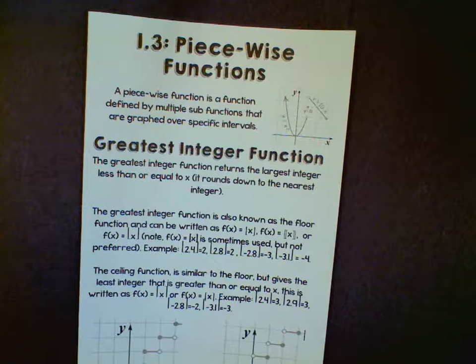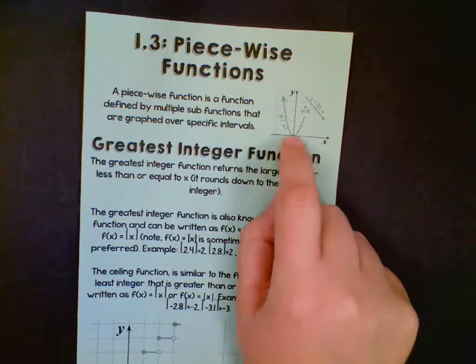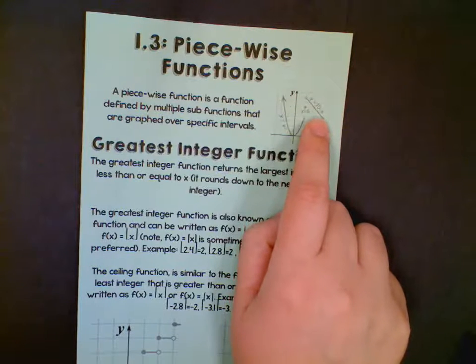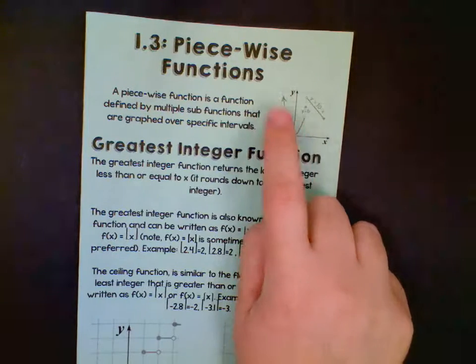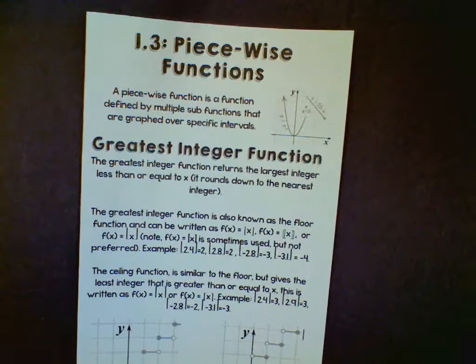So a piecewise function is basically chopping off parts of other functions and putting them together on the same graph. So we define it over a specific interval and then we just graph that for that interval. Like in this picture we have y equals x squared, y equals 6, and then y equals 10 minus x, and they're just parts of those functions, not the whole functions themselves.